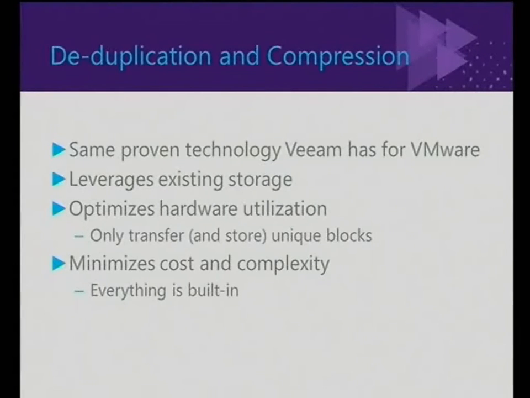The net result of that really is twofold. First of all, you get pretty impressive storage savings. For our customers that are using this technology against their VMware VMs right now, they're seeing about a 90% saving on average. The official Veeam line is about 70 to 80, but every time I say 70 to 80, someone who's an existing customer says, no way, we're getting like 95, 96. So I've kind of adjusted that a little bit.